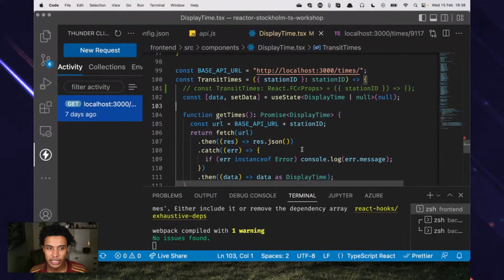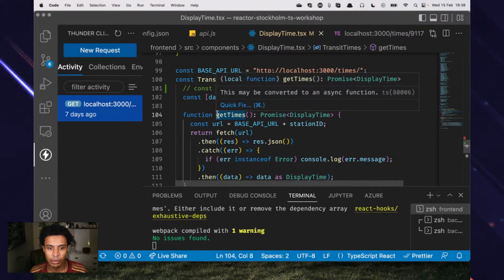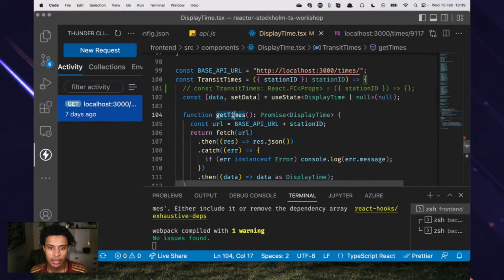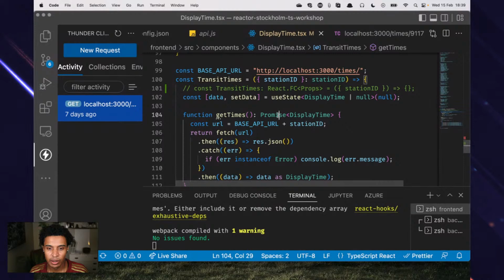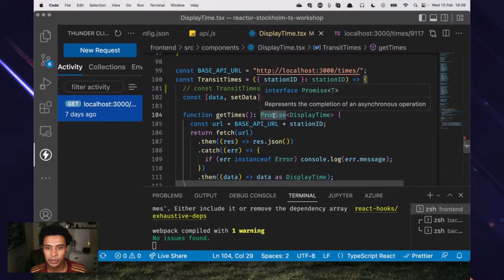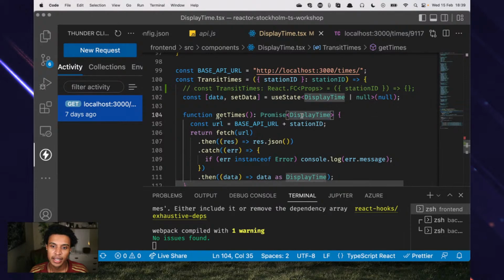And then the next step is actually getting the times, right, to actually make the request. So I have this function, which is going to actually make the API request, and I use fetch here. You can use Axios, it's going to work very similar, but I use this because I don't want to show you importing other libraries. And then I want to make this function, and it's actually going to be a promise. So this is built into the React TypeScript experience, if you will. And what is the promise? What it should return after the promise is fulfilled is the DisplayTime.